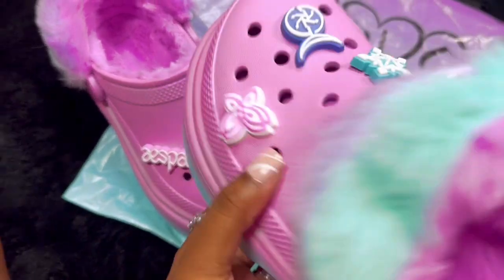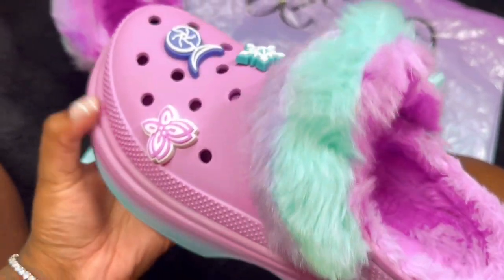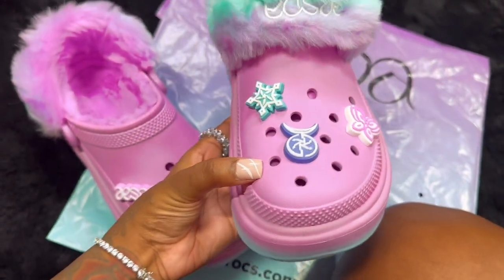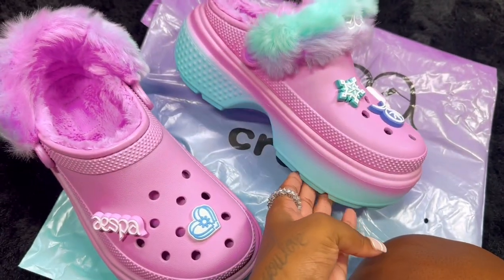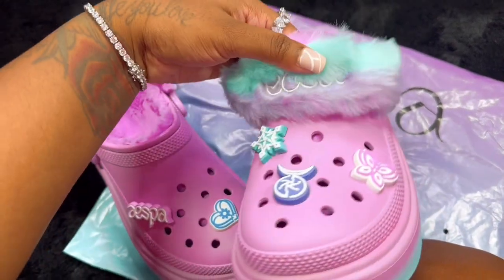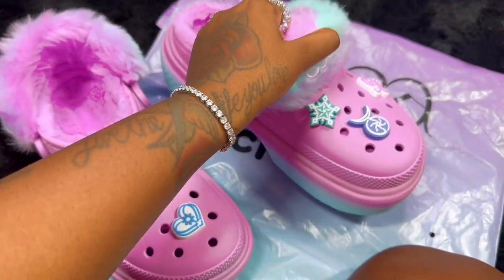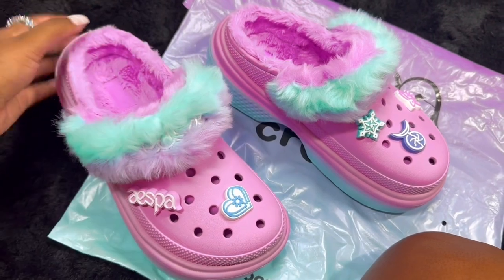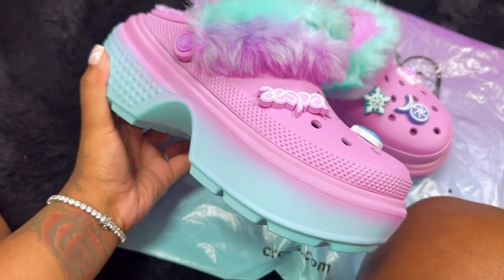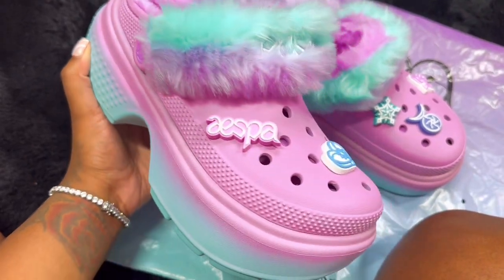And y'all, this is just such a pretty collection to me. I really, really like it. This is probably my new favorite style of platform Clogs. Y'all know I can't talk sometimes. This is really my new favorite style of platform Clogs, y'all. And y'all know I love me a platform. And yes, I forgot to mention that this is a platform, honey. But y'all knew that. Let's try these on.